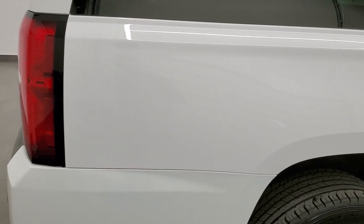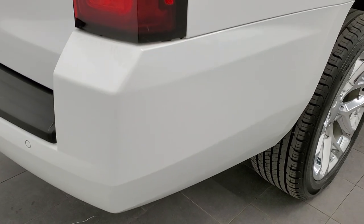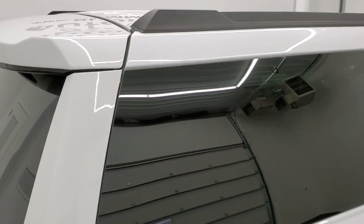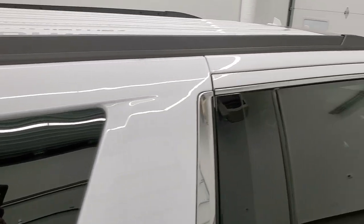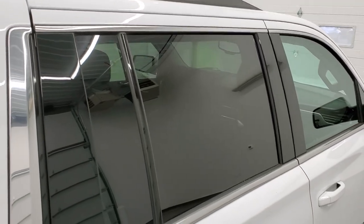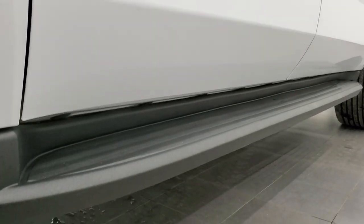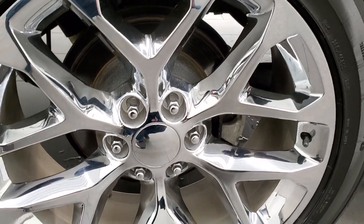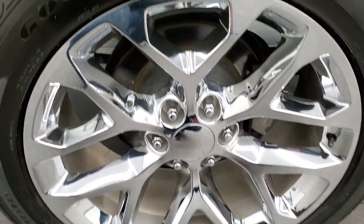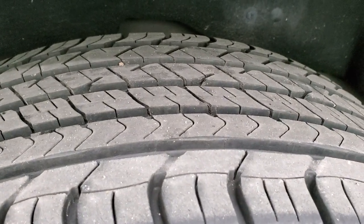We take these HD videos so if you are far away or even close by but cannot make the trip down and you're still interested in purchasing the vehicle, you can see the vehicle, hear the vehicle, and have confidence in what you're looking at before you even get here — so there are absolutely no surprises and you can make a smart buying decision from the comfort of your own home. That's why we offer the Summit Auto Fast Pass option as well — a link to our website where you can apply for financing, get pre-approved, see a payment quote, and even appraise a trade. All from the comfort of your own home, so when you get here all you have to do is drive the vehicle, love it, and be all set to go.